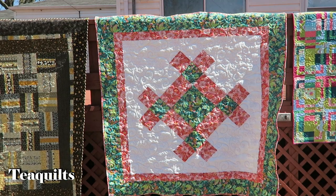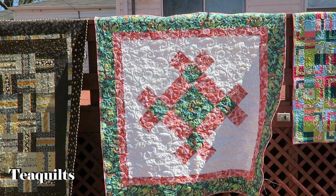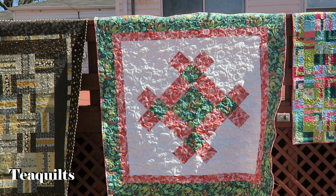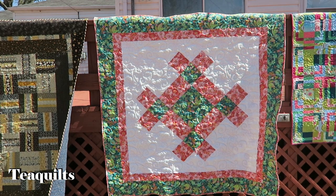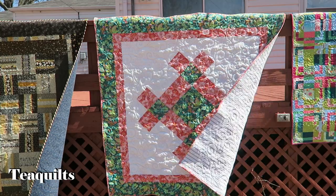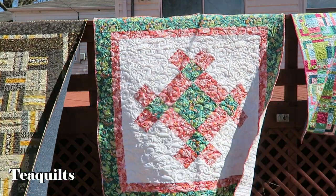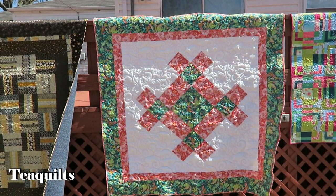The next quilt is one of my giant quilt blocks. I was going to do a lot more of these, and then my schedule changed, and this is the only one I actually got done. This quilt top is also uploaded on YouTube — you can search for the giant quilt block. On my YouTube channel it's called Gloria Floral Giant Quilt, and you'll find a video for this one as well.